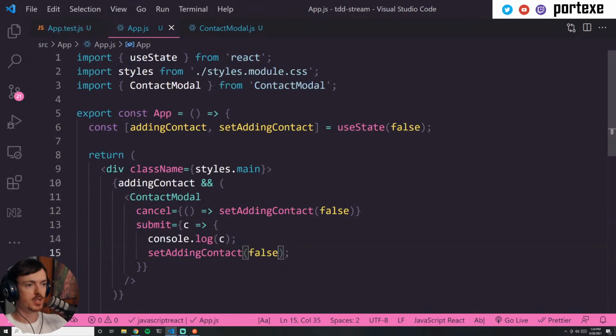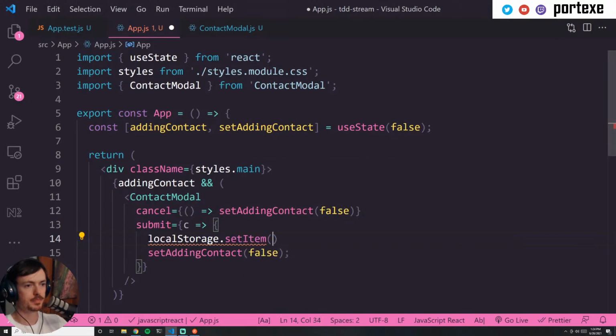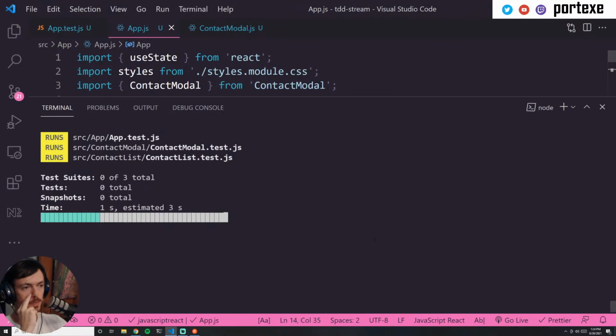It will fail now, so I actually have to go in and do the local storage dot set item. And we're going to set the item with the contact that gets passed in here. But we also need to have an ID, right? So, interesting. How are we going to test that? That's going to be an interesting one. For now, I'm going to ignore IDs just for a moment because I need to see if this even works.